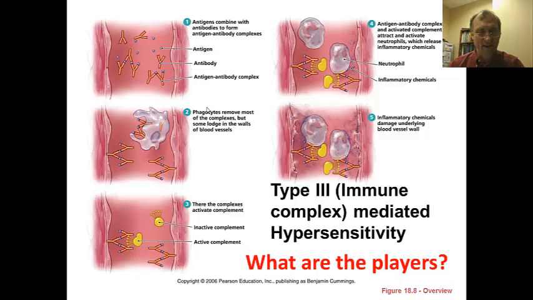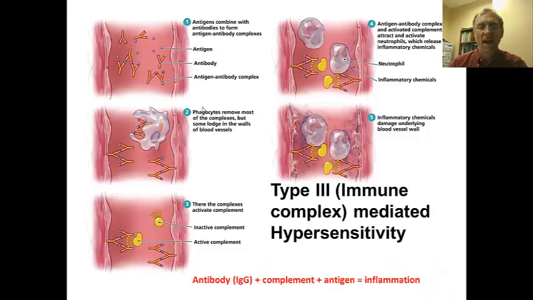So we can see this outlined here, the series of events going on. We have antibody of the IgG primarily isotype. We have the presence of antigen forming immune complexes, and these immune complexes get stuck in various places, like in the kidney. Complement gets turned on, leading to the induction of inflammation. So inflammation is the ultimate result of this.